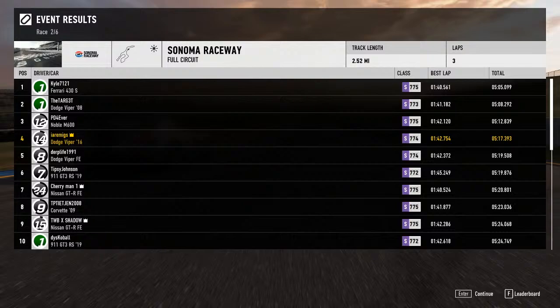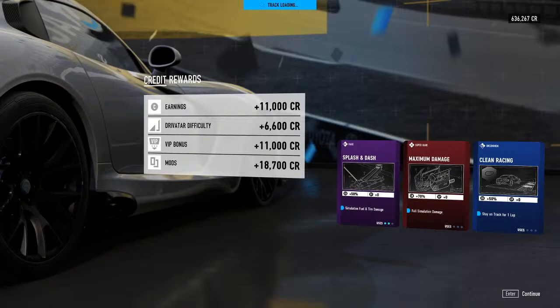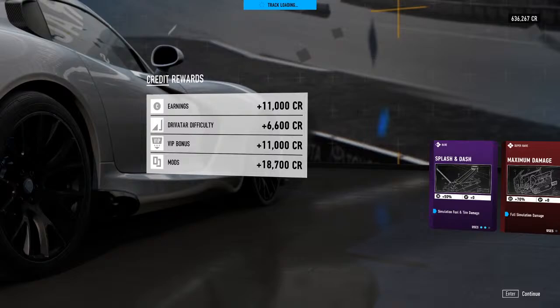Wow, 2 seconds faster a lap, a couple of these folks. That's some skill. That Ferrari 430 hooks. Yeah, we'll go with it. We're at least making some money. We were pretty broke there. It's those gift cards can be a pretty big problem.